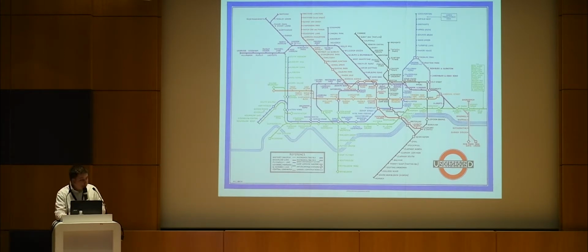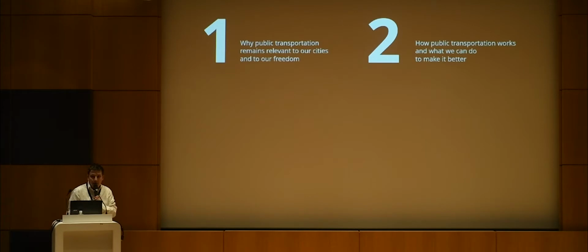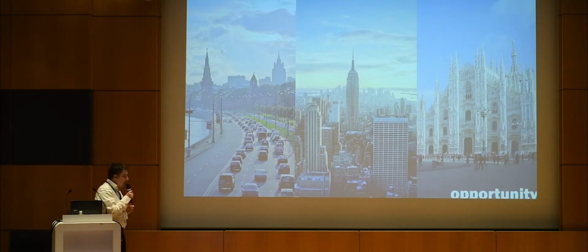So we're going to be talking today about what's behind the map. We're going to be talking about why public transportation remains relevant to our cities and to our freedom. And we're going to be talking about how public transportation works and what we can do to make it better.